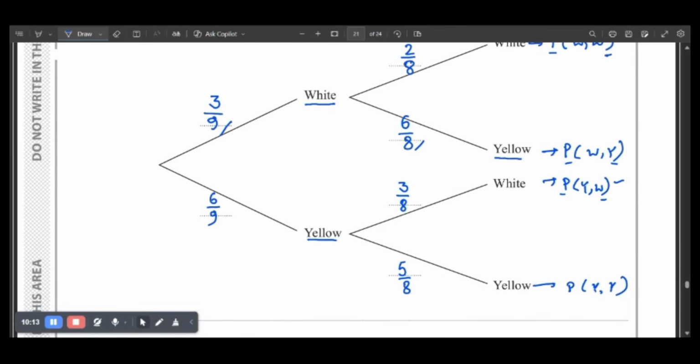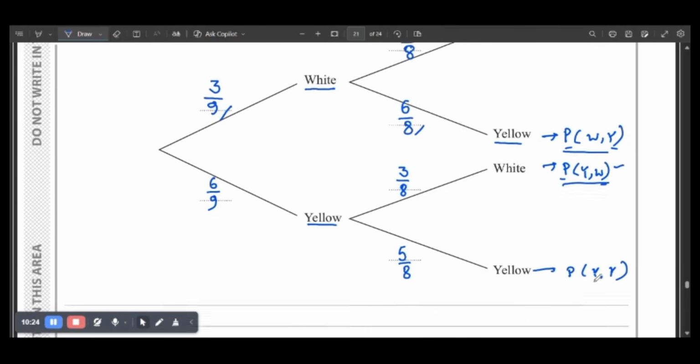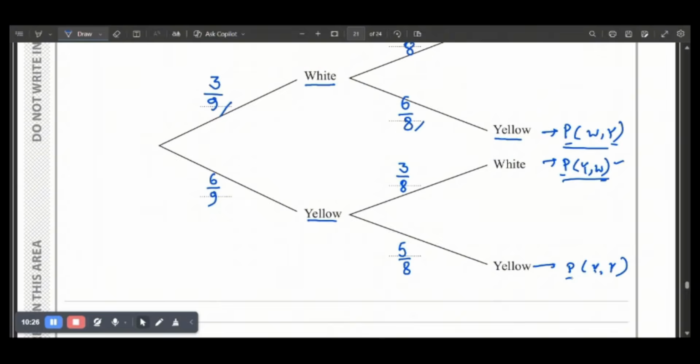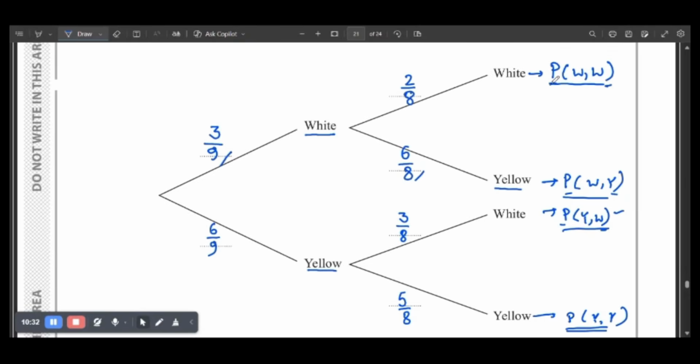So basically what we did is there are four probabilities, and we have subtracted this probability from the sum of all of them, and thus this will give us the sum of the three probabilities that is required from us.